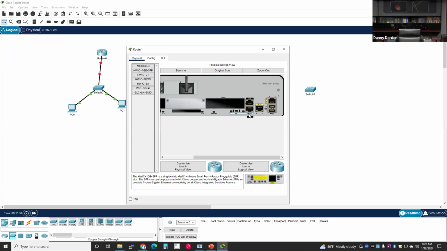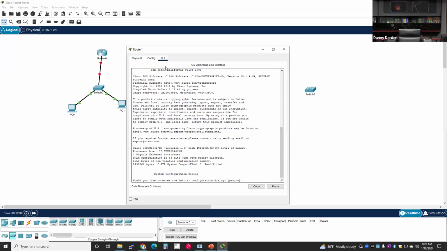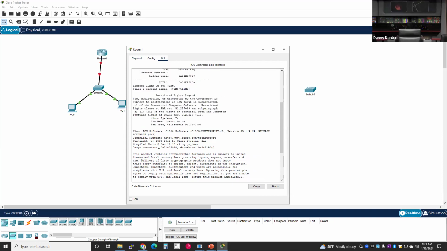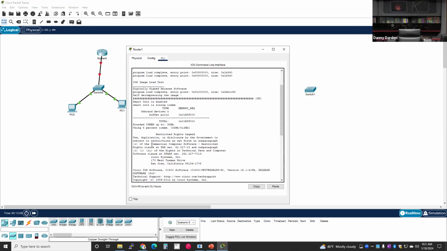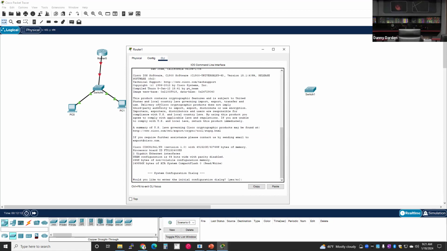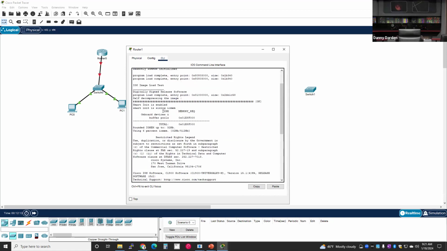I get to see what's there. What I get is what's in the CLI tab right here. And so this would all be output to my terminal emulation software.